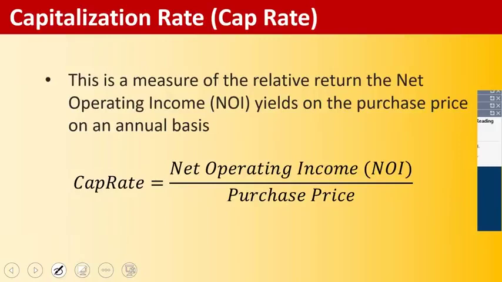The capitalization rate, or the cap rate, is the single most important number in multifamily. Essentially, the way the cap rate is calculated is you figure out the NOI of a property. Let's say the net operating income you calculated was 600K, and the property is a $10 million property, or it's being sold for 10 million bucks. Well, then the cap rate is 600K divided by 10 million, expressed as a percentage. So in that case, the cap rate would be 6%.